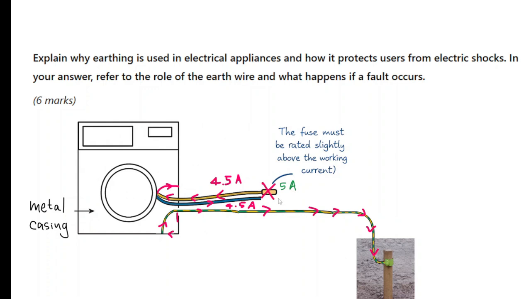So although I took like a minute to explain what really happens here, all you will see in practice is the day this damage happens, you turn the washing machine on, there'll be like a surge of current for a fraction of a second and all you'll notice is, oh, it's not working. Then you call an electrician, the person will come in, open it and say, oh, the fuse is blown. That means there's something wrong and then they can go and fix it.